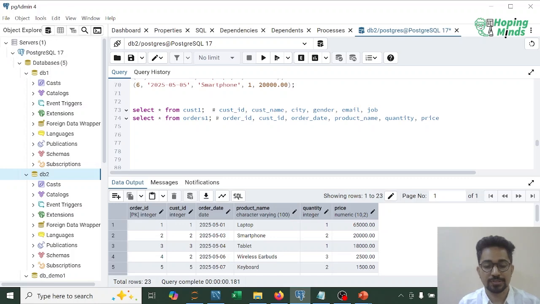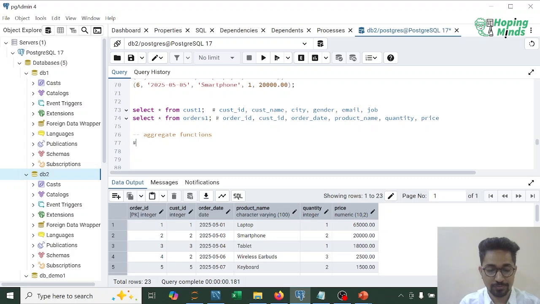So this is the data that we have. Now based on this, first we'll be looking at the aggregate functions. So how to use the aggregate functions? Again, we do have the same functions. Over here I can write, maybe select, I want to find, let's say, sum of quantity for the product.